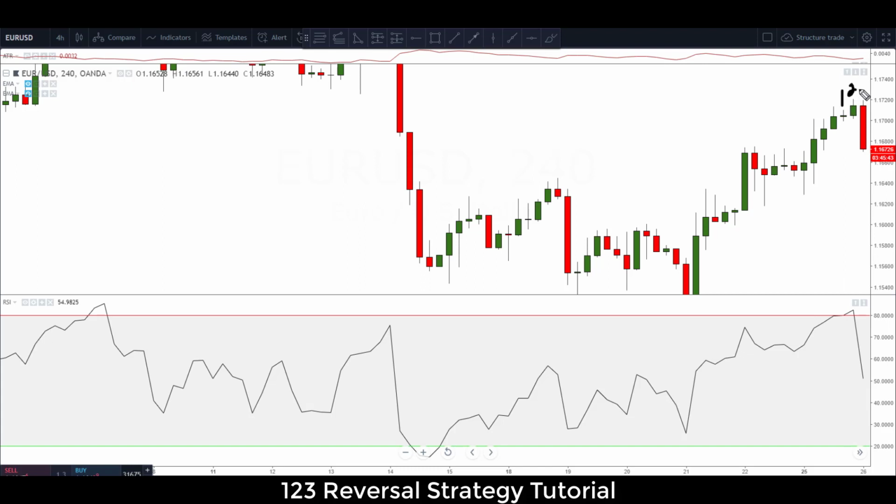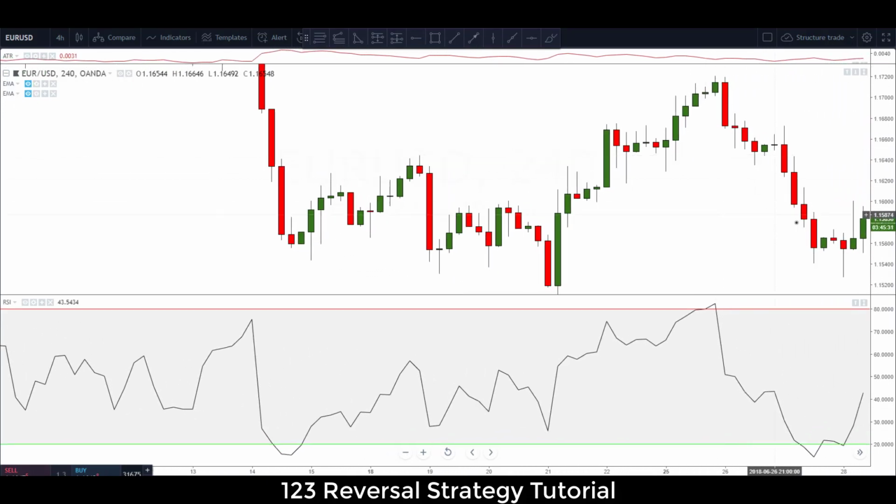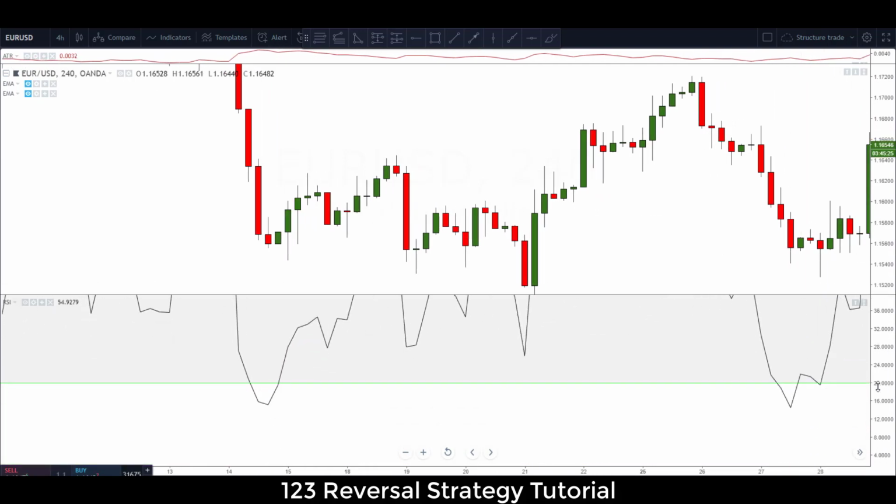We have a 1, 2, 3 engulfing pattern here. So again, entry at the close of this candle, stop loss 32 pips above the swing high. And that's what we'd be looking for there. Let's see how that trade would have played out. As you can see, market pushing down. We go oversold again. Right here, guys, I'm just zooming in on the oversold line to give you a more detailed example of what I was talking about. Right here, this market does go oversold. We do get below 20, and that's on this candle. So as long as my engulfing is directly after an oversold candle, then it's a valid entry.